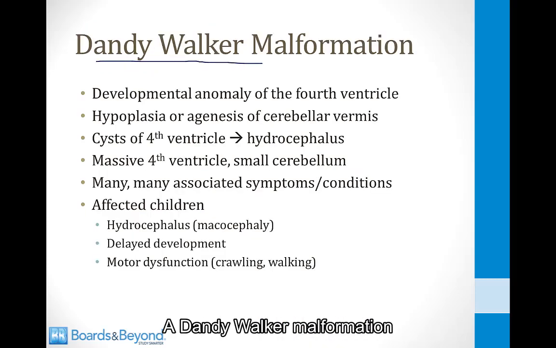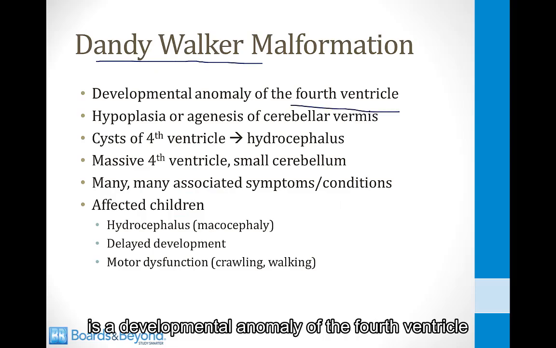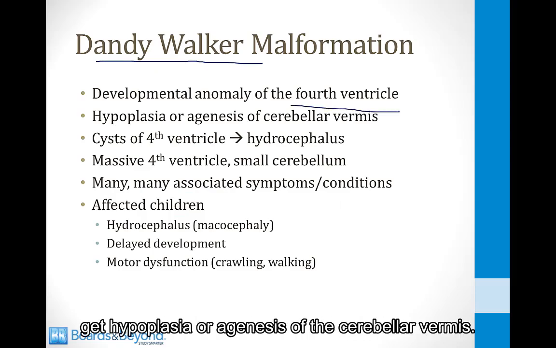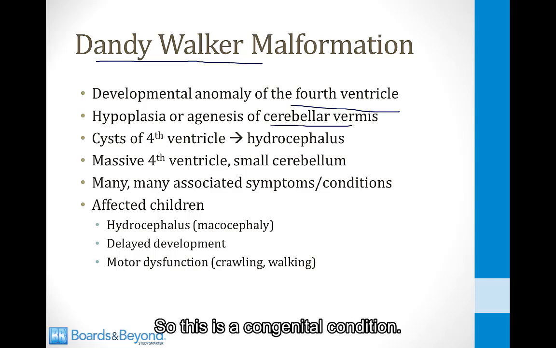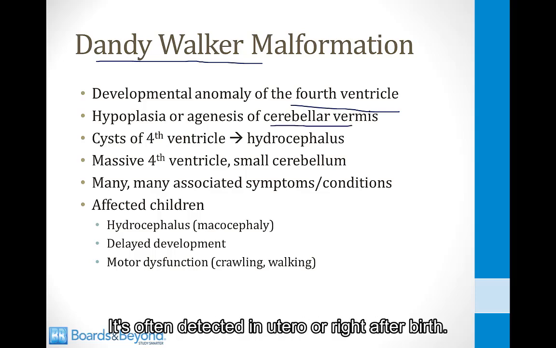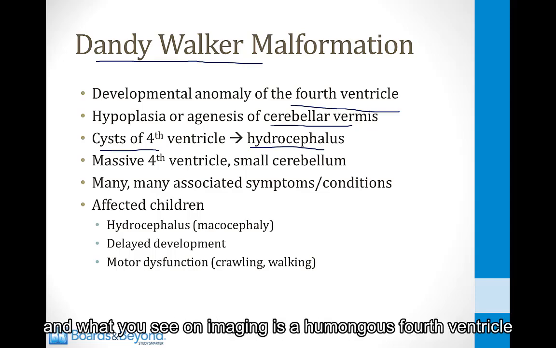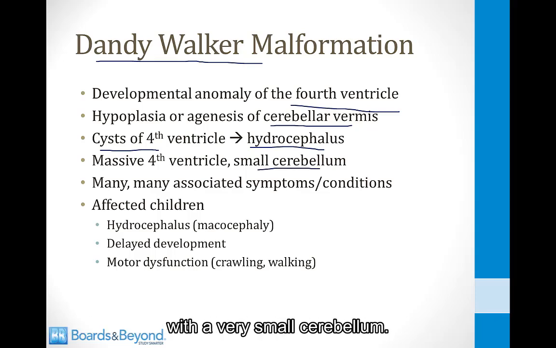A Dandy-Walker malformation is a developmental anomaly of the fourth ventricle, and patients who have this condition get hypoplasia or agenesis of the cerebellar vermis. So this is a congenital condition. It's often detected in utero or right after birth. So those cysts in the fourth ventricle cause hydrocephalus, and what you see on imaging is a humongous fourth ventricle with a very small cerebellum.